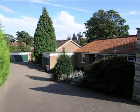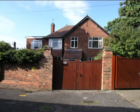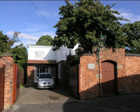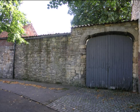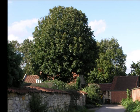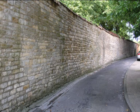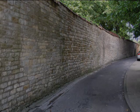Such houses share some characteristics with their medieval neighbours. They too are concealed behind high boundary walls and fences. They too have generous gardens and driveways. All this adds to the sense of privacy and enclosure of this area, an impression which is increased by the overhanging trees and by the high walls and enclosures which keep the curious visitor outside these private areas.